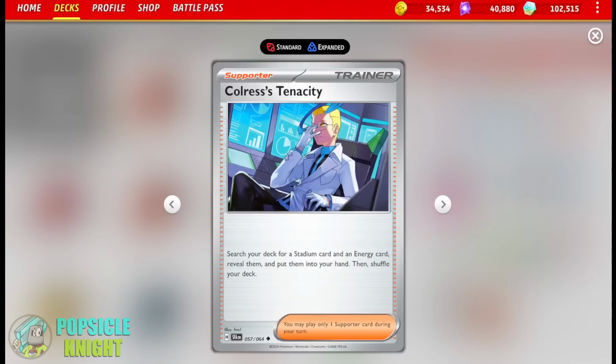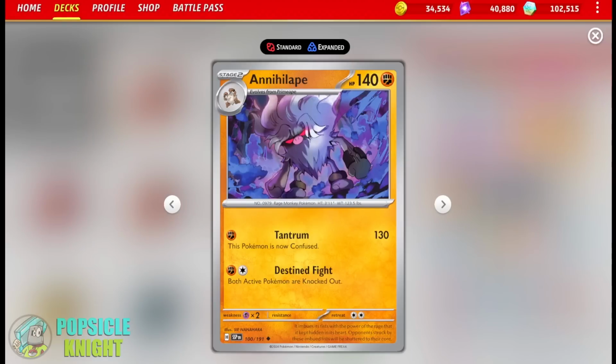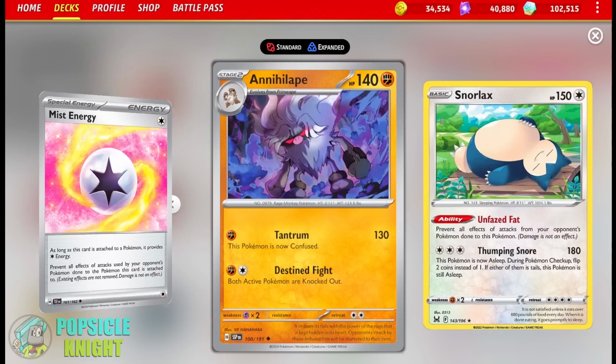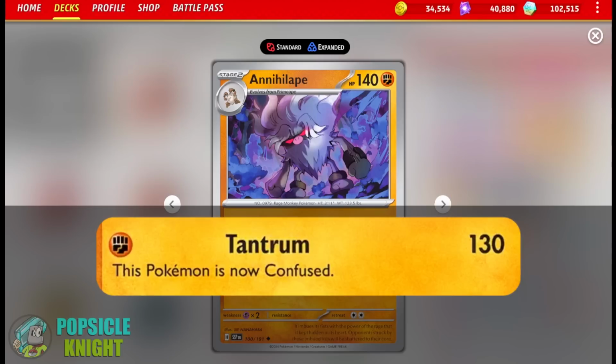And finally, I also have Call Resist Tenacity, which lets you search your deck for 1 energy and 1 stadium. So this is great for getting those Reversal Energies as well as the Grand Tree Stadium. One thing you have to keep in mind with Annihilape's Destined Fight attack though is that it is an effect of an attack. So it can be countered by Mist Energy or any Pokemon with abilities that can prevent it. But when that happens, you can always just use its first attack, Tantrum. For a single fighting energy, it deals 130 damage, but then this Pokemon will become confused.